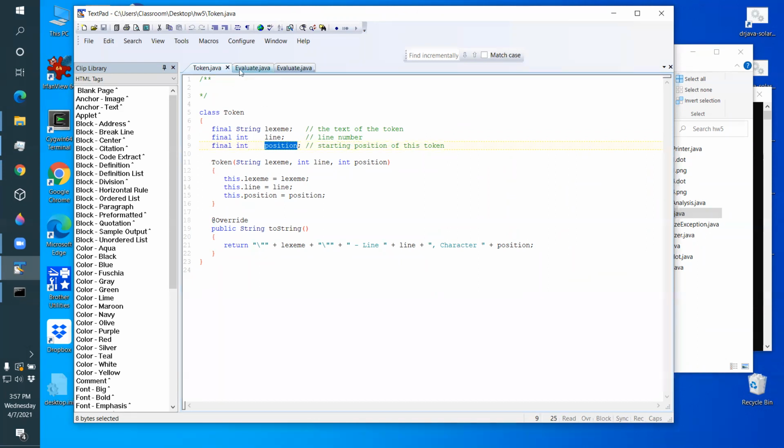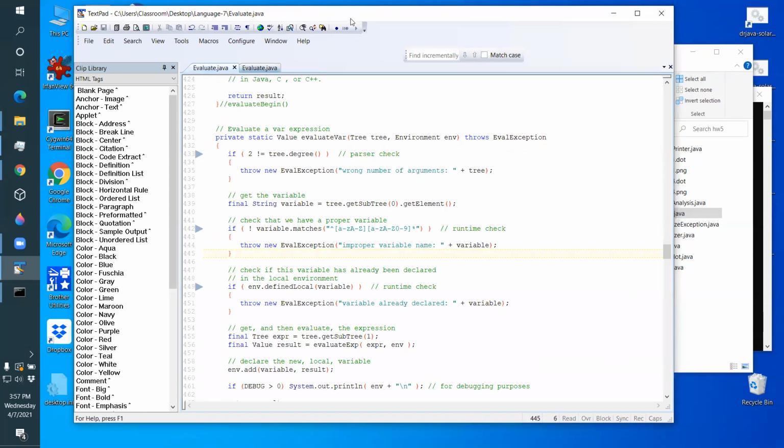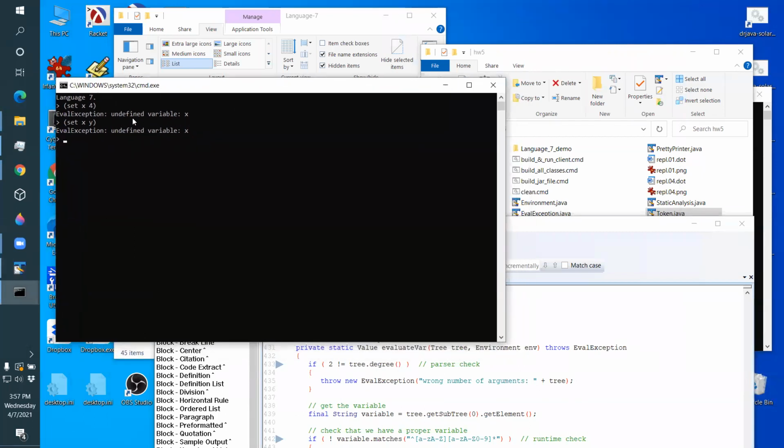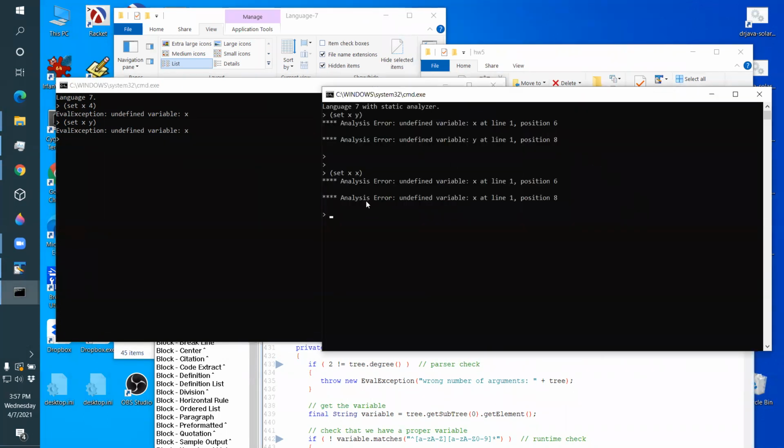So in language 7, it just gets undefined variable X, and it forgot to say at line 1, position, blah, blah, blah. But for this homework assignment, it's really important because otherwise you'll just see undefined variable X, undefined variable X, and it doesn't make any sense. But it's two different X's. Both of them are undeclared.